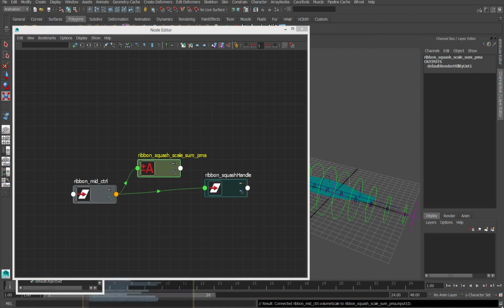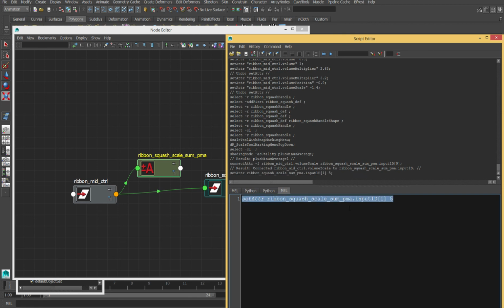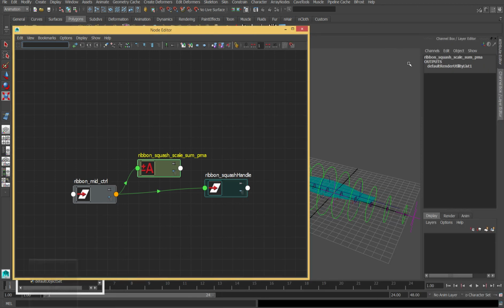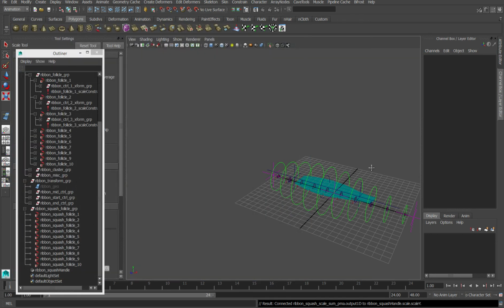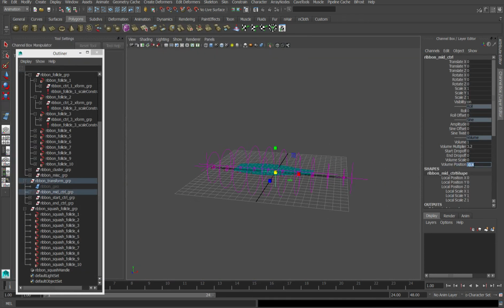So I'll just copy the name and open the script editor and set the second input to 5. Now if I connect the output to scale Y of the squash handle and check that it works, which it does.